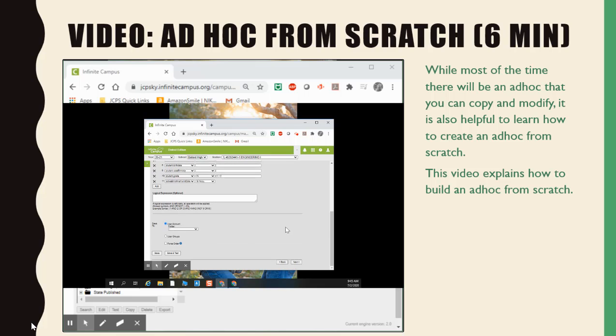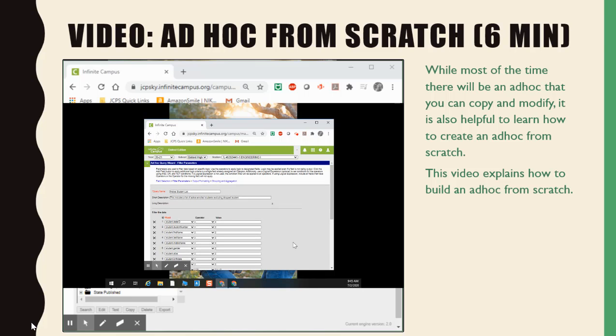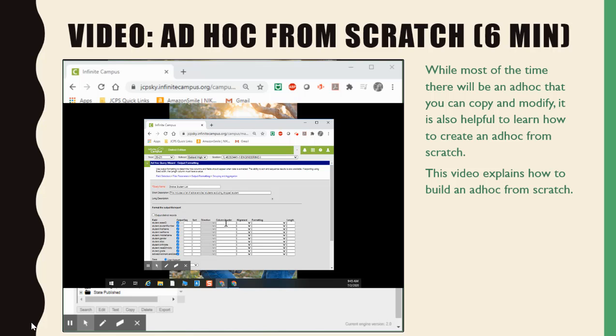Next, again, to move forward, we can either click next, or in the top right, we can click on output formatting. In this stage, you can name your fields. Naming the fields is very helpful so you don't end up with the long name like student.state ID. So I will type in state ID. I'm going to go ahead and name the fields. These are just examples, not what you have to name them by any means.